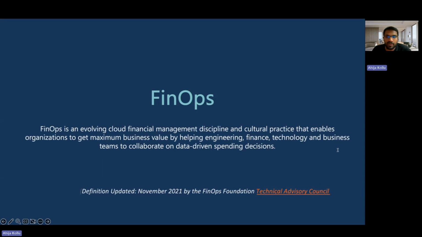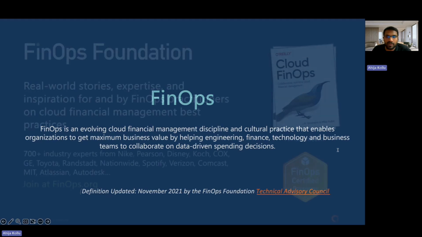FinOps is all about understanding exactly what the business value of your cloud investments is. When you start spending money in the cloud, the business expects some sort of return, right? The ROI. So FinOps is an amalgamation of two terms, finance and operations, right? We are trying to bring them together and align with our business to ultimately understand how we get to that maximum business value.